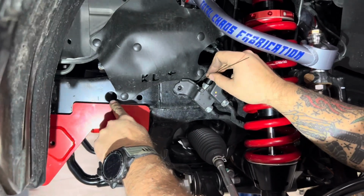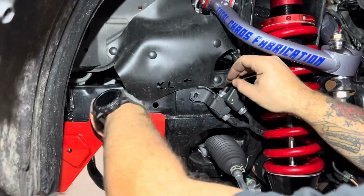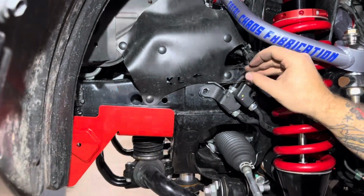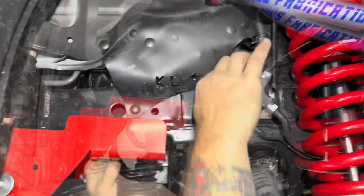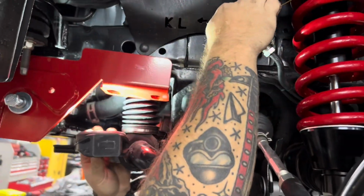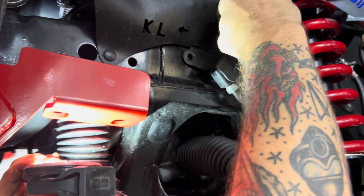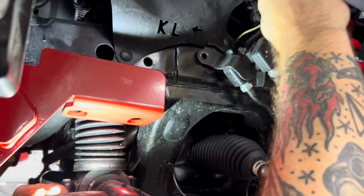You have a hole in the side of your frame on this side. Sometimes they have a plastic cover over them. If you pop that little plastic cover out, you can actually reach your finger down into that hole and feel the nut plate and move the nut plate around. This side I find is a lot easier just simply because of that hole. The passenger side does not have that hole.